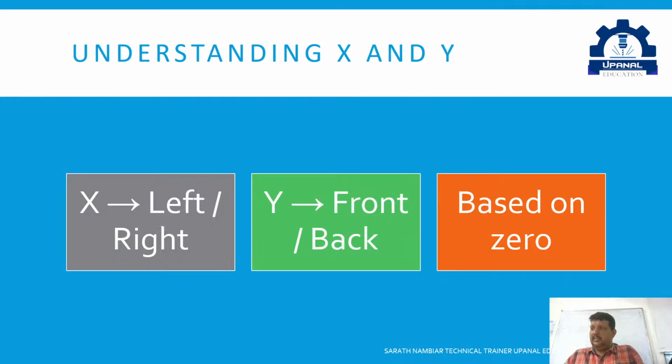Now, let's bring this to VMC thinking. In VMC, we mostly deal with X and Y for position. X means left-right, Y means front-back. Now imagine your zero is fixed at one corner. From that corner, if you move right, X increases. If you move forward, Y increases. So when you see a dimension like X50 Y30, just imagine from zero, in the X axis it has to move 50 and in the Y axis it has to move 30. That is your position. It's as simple as that.